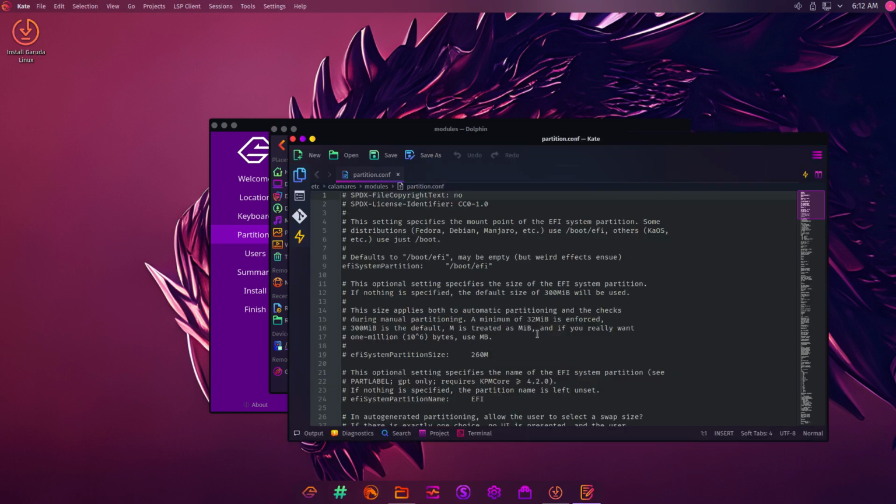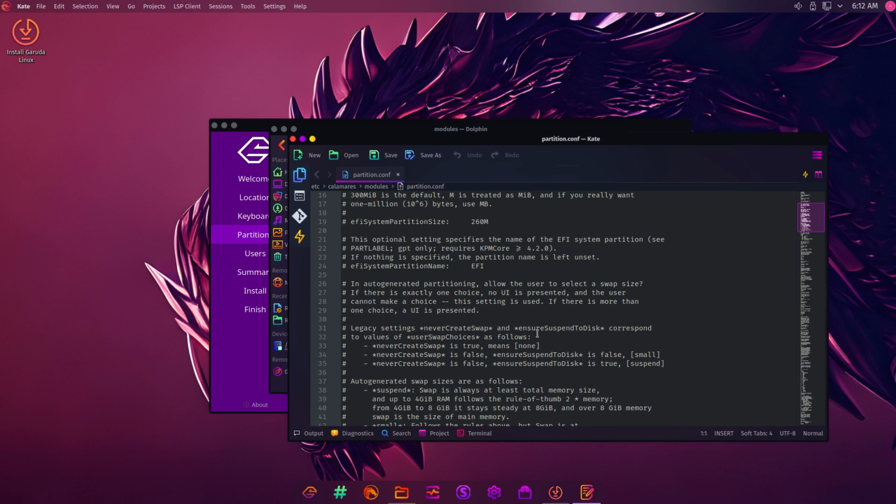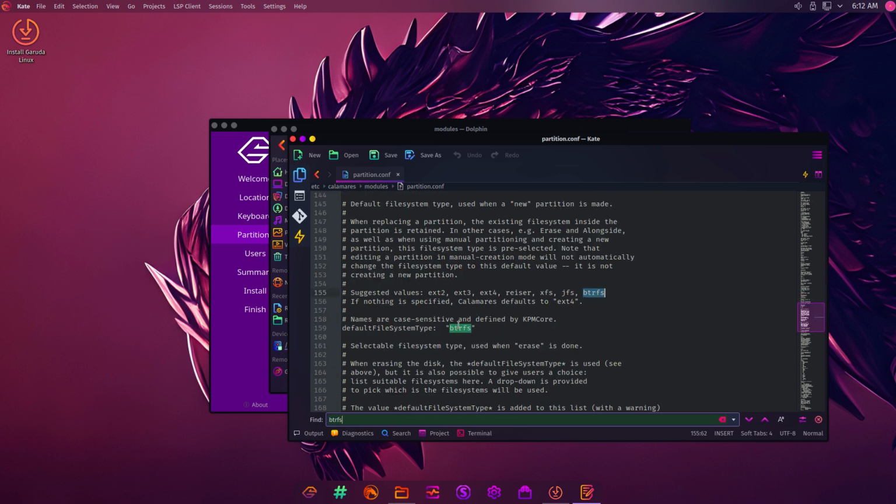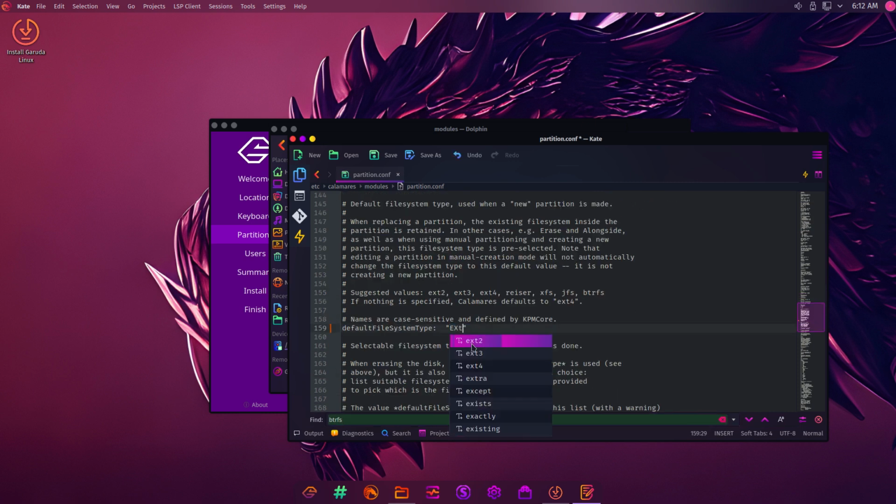I'll do it in a VirtualBox and then never use it. But if you say, no, that's not really my thing, here it is. This is the line, ext4, and that's all I do. And then there will be ext4. I will have a Garuda in ext4.